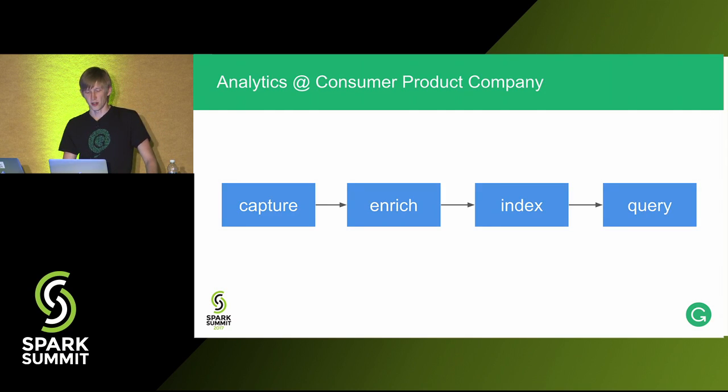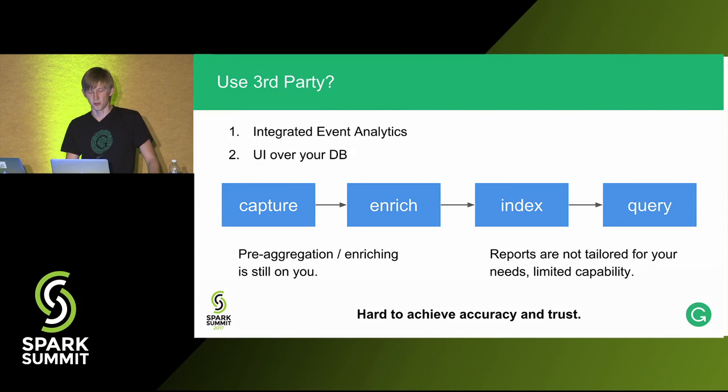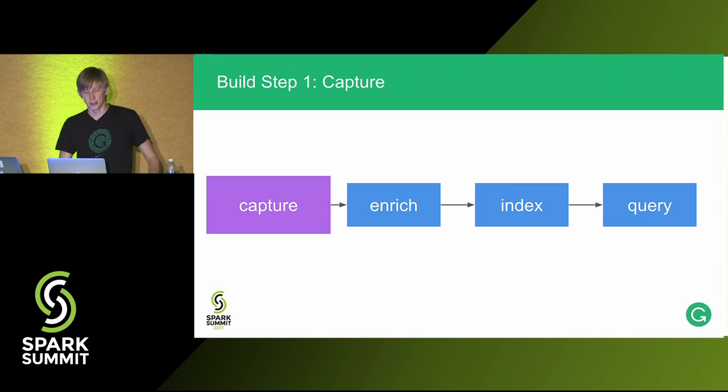So that's a picture that shows how we can split our whole analytics system into pieces. And let's start with the first one, which is capture. Actually, one more slide here. Obviously, small companies tend to start with some third-party solutions out there, and that's what we did for the first several years. But the common conclusion is that you quickly get to the limitations, and it's getting harder and harder to achieve enough accuracy, trust, and flexibility. So let's build it. We start with the first part, which is capture.